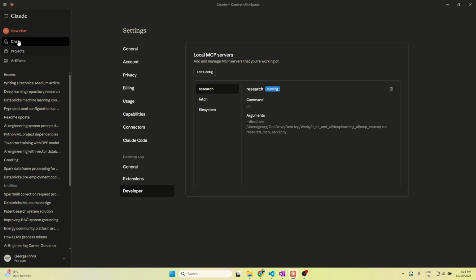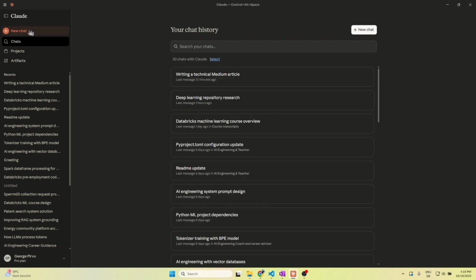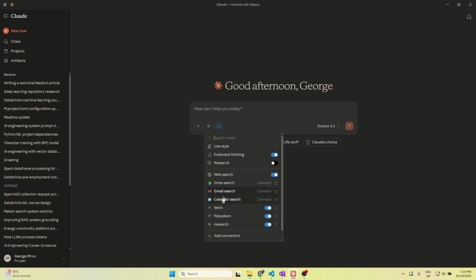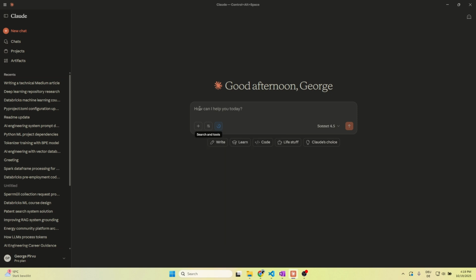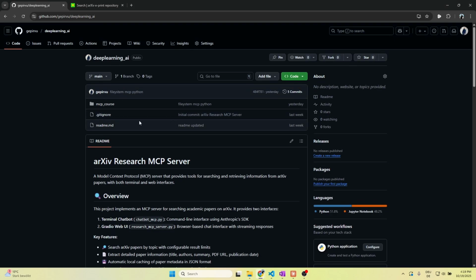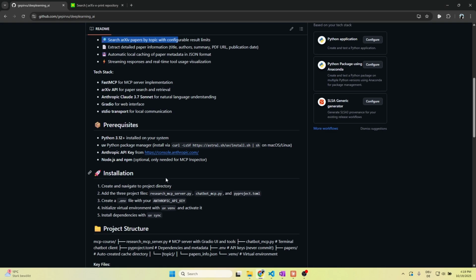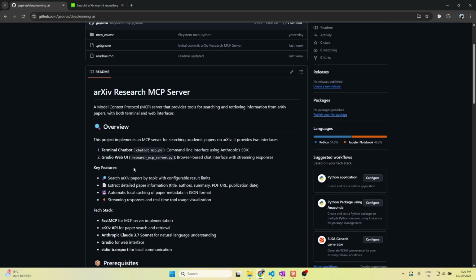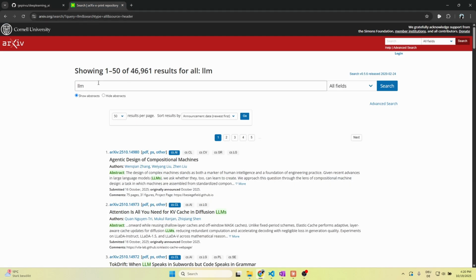Now, how to use it? If I go to chat here and create a new chat, if you go to search and tools, you'll find the servers available to you in this dropdown. So you'll have fetch, file system, and you can activate or disable them as you want. Let's do a test. For example, let's say I want to fetch information about the technology used in this GitHub repository README file, and then research that specific technology on arXiv.